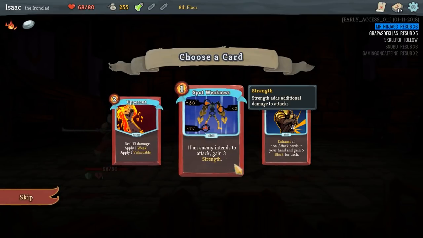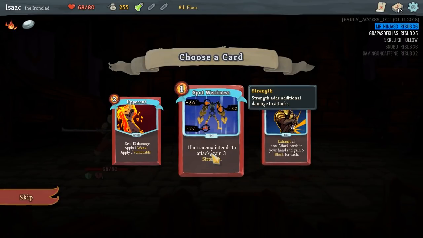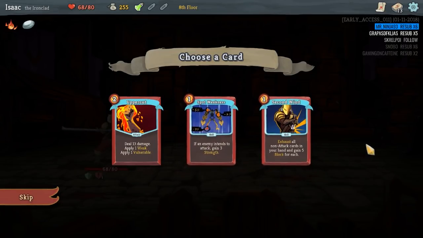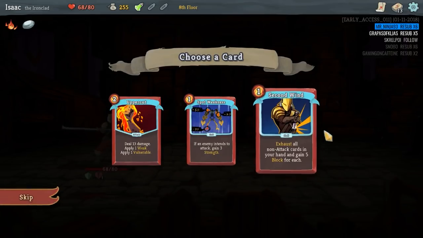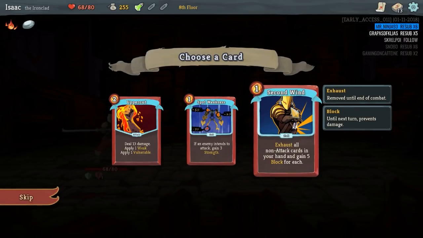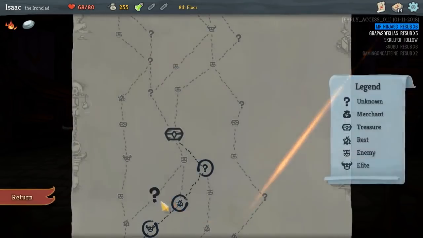Spot Weakness is quite a nice card. If an enemy intends to attack, gain 3 strength. So every time the enemy is going to attack, you can get even stronger, which is quite nice. And again, the strength there is permanent. It's not temporary like with Flex. Eventually, I'll get used to the card names. And then Second Wind. Exhaust all non-attack cards in your hand and gain 5 block for each. Again, Exhaust gets rid of them permanently. So this is very good if you're going to have a short fight, but in longer fights, not great. I'm going to take Spot Weakness.